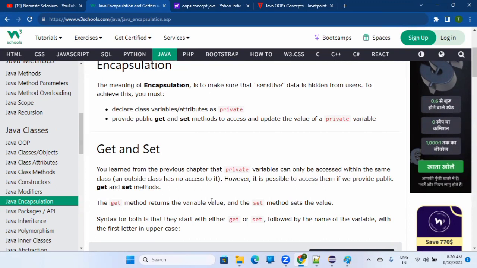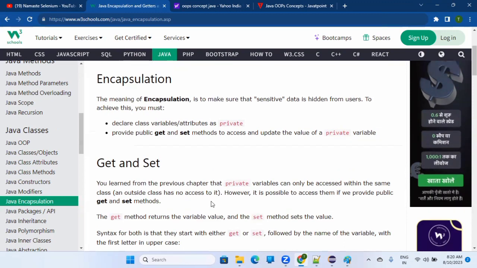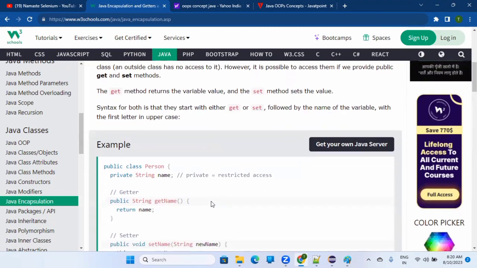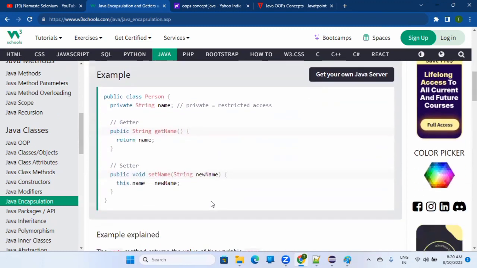We will not say, no, you cannot get those values because it is private, or you cannot set the value. It's not like that. What we can do is create our own get and set methods, which will work with those variables. It's very simple, and that is what encapsulation is basically. I am just copying this and I'll make you understand what it is. It's a very simple thing.